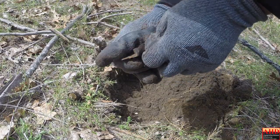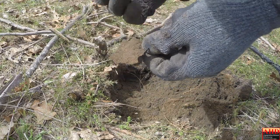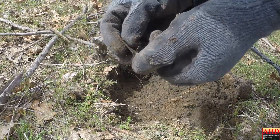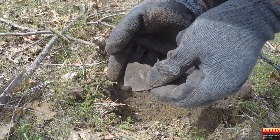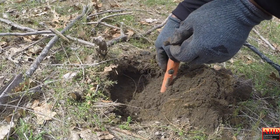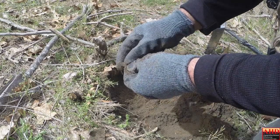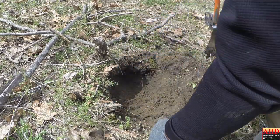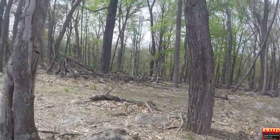That is brassy. I don't know if you can see it right there. It's shiny right there. So to me, this is not iron or ferrous. I thought it might be a canning jar lid, but it doesn't look like that either. So maybe there's more in here. Let's take a look. Yeah, right here. Yeah, there it is. Just a little piece. I don't know what that is. We'll put this over here. Yes, we're going to see if it's a tree stand, something made by, you know, Bigfoot. Okay. Turn you guys around so you can see.